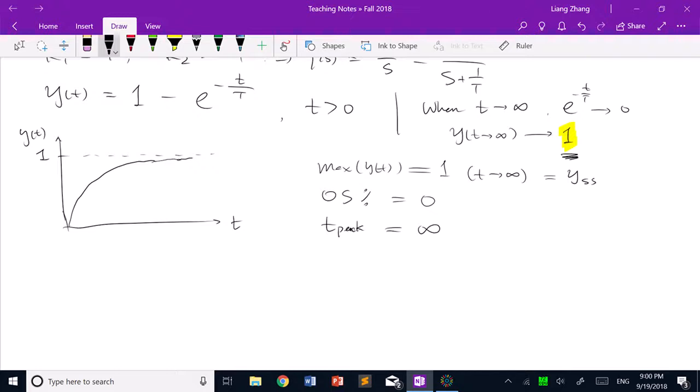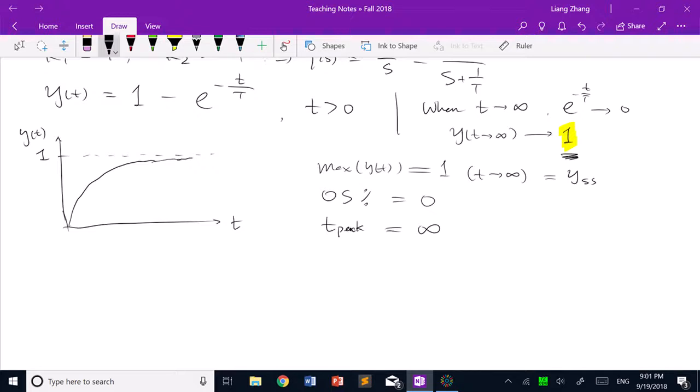And usually, if this is the case, we really don't have to put too much energy into the discussion of the overshoot and the peak time for the first order system, because they're so obvious. It's a little trivial actually to look at it. Okay. But we have two others. We have the rise time, and we have the settling time.